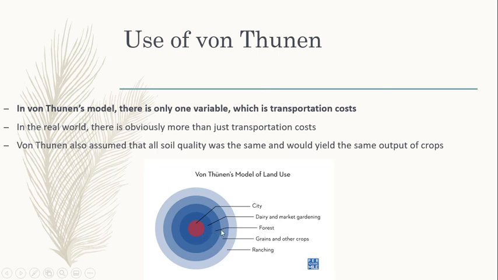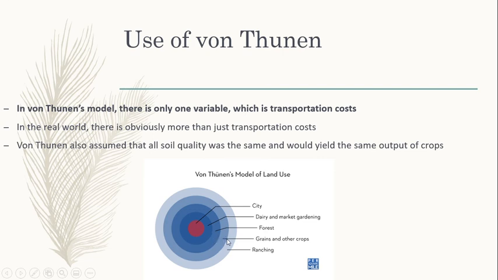Next, we've got forests. Forests would be relatively close to the city, but you do need to be far enough away from the city because you're using a lot more land than for strawberry farming. Because you're in a forest, you need lots and lots of trees, so you can chop those trees down and take them from the forest to the city. You want to be kind of close because it's going to be difficult to transport those logs, especially on a horse-drawn carriage. But you also want to be far enough out that you're able to afford enough land.